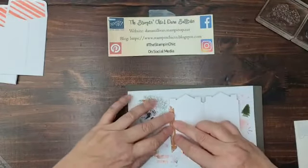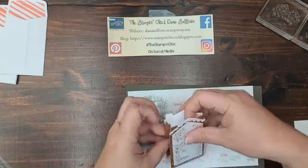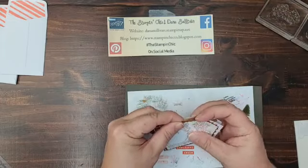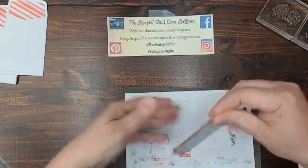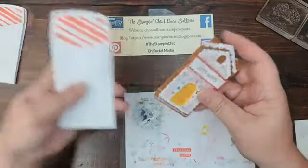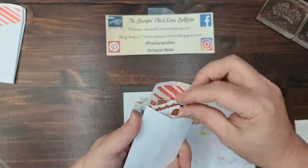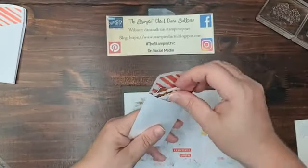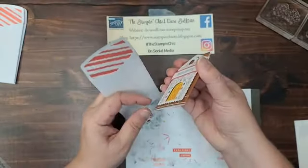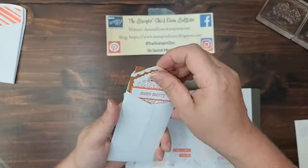And then fold the tab in, line it up, and seal it. Easy peasy, right? Alright, absolutely beautiful. Super fabulous. I love these things. They are so quick, so simple, so fabulous. Alright. So there's number one.